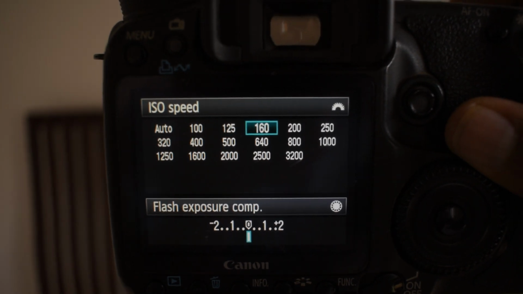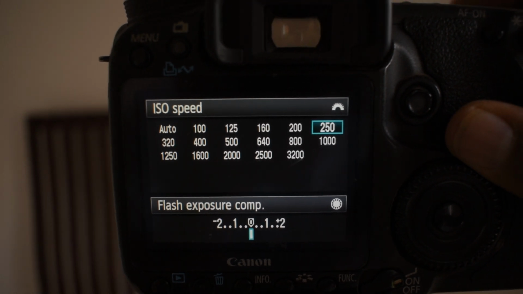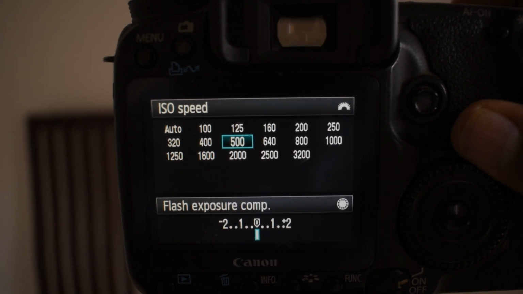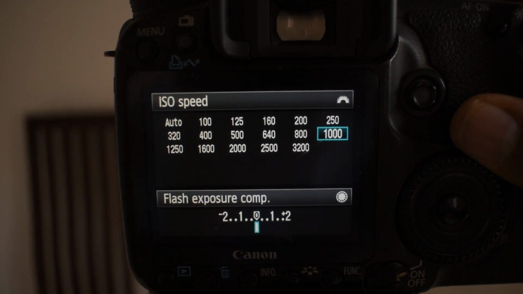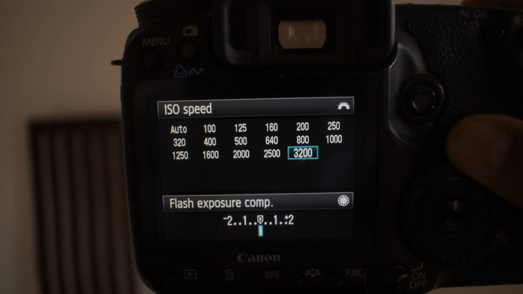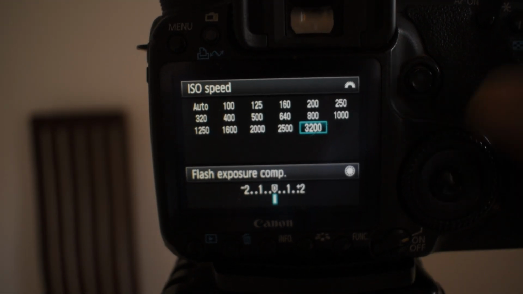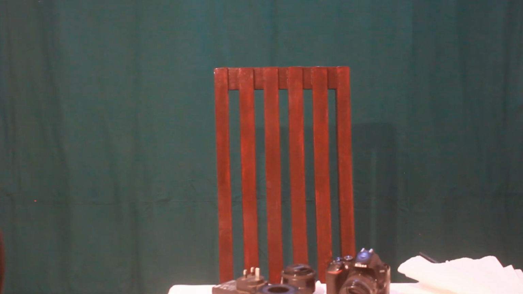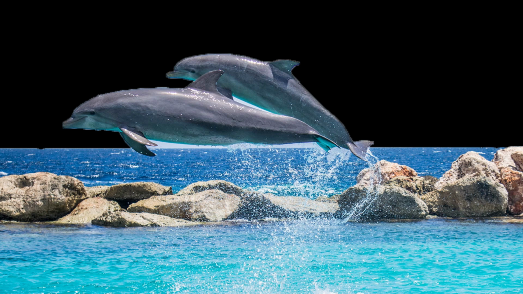ISO, on the other hand, regulates the sensitivity of the camera sensor to light. So the higher the ISO number, the higher the sensitivity, the brighter the image, but the noisier the image becomes. Shutter speed, on the other hand, is the duration in which light is captured. It is measured in fractions of a second.